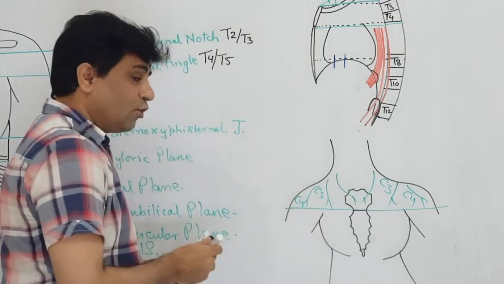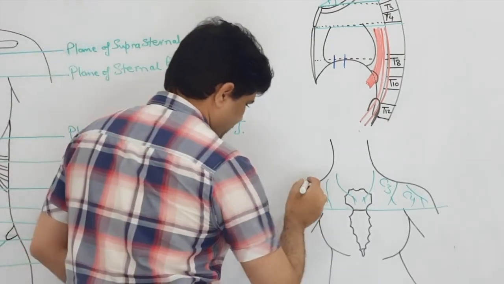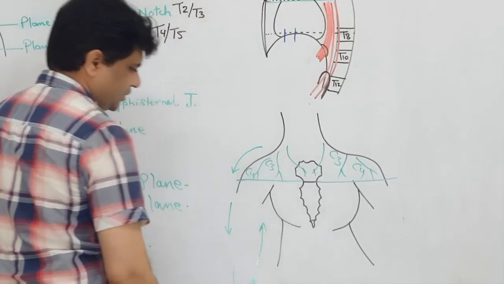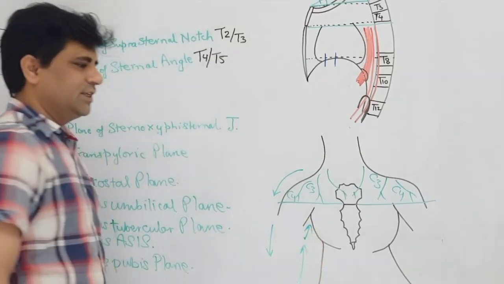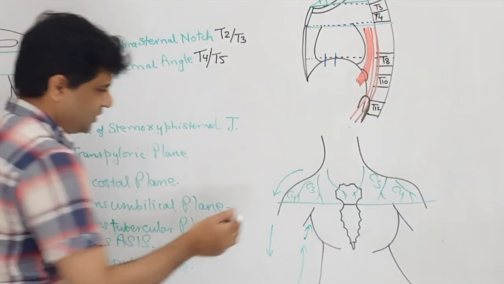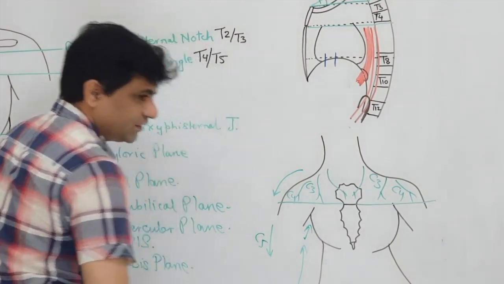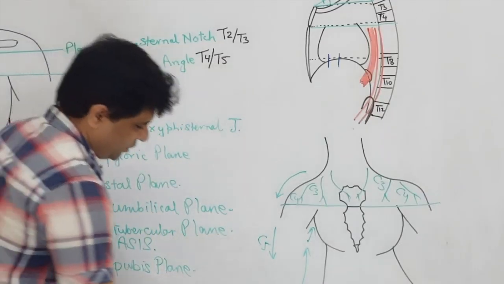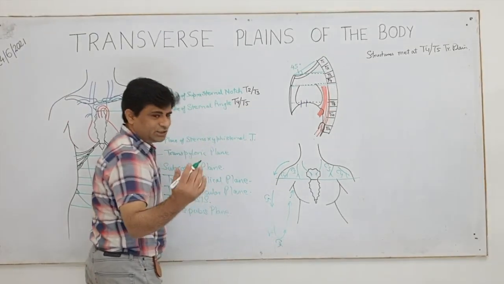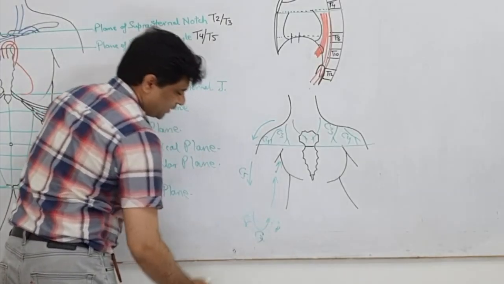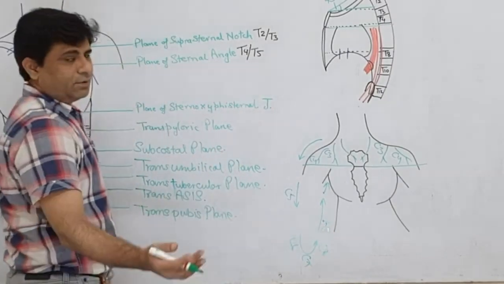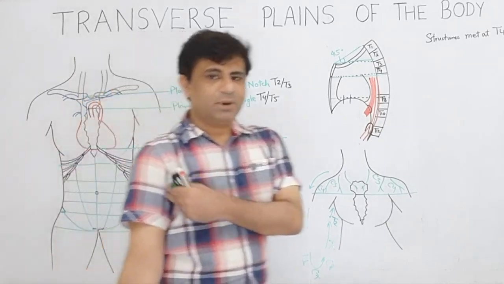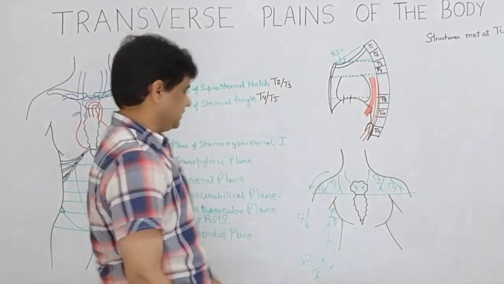So remember, the flow of dermatomes, as I already told you, is along the preaxial border, and then it converges and returns back to the postaxial border. That's how the flow of dermatomes is. C3, C4, C5. C5 is the lateral side of the arm. C6 reaches to the thumb. C7 for the middle three digits. C8 for the little finger. T1 for the medial side of the arm, forearm, and T2 reaches to the medial side of the upper arm, or you can say the lateral wall of the axilla.